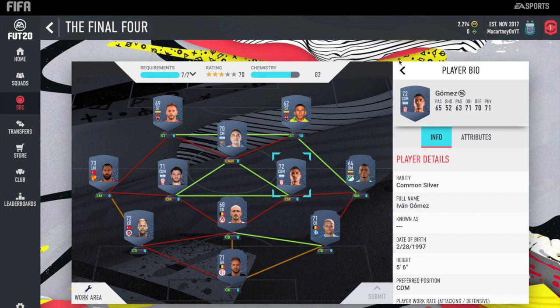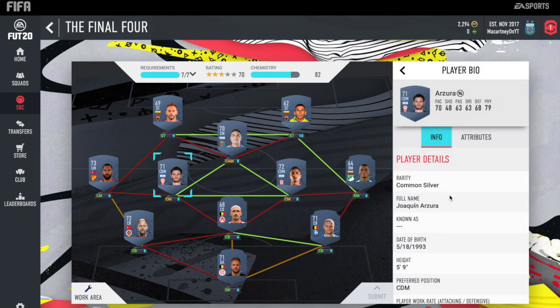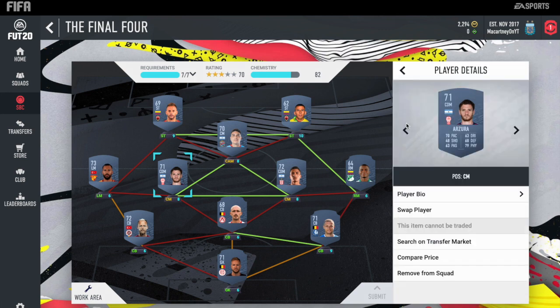And then on right centre mid we've got Gomez. His name's Ivan Gomez, 72 rated. Gets himself the strong link into the cam and into the centre mid next to him. And then at left centre mid we have got Azora. His name's Jalquin Azora. Obviously Argentinian league, I think, all 3 of them. They all get the easy links into each other, and this is what kind of makes the squad. You got to get 3 different players linking to each other. It's quite difficult to do. It did take quite a while.